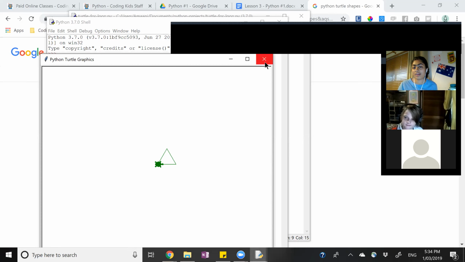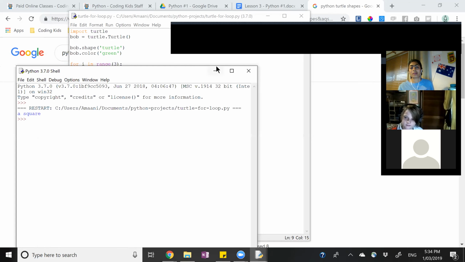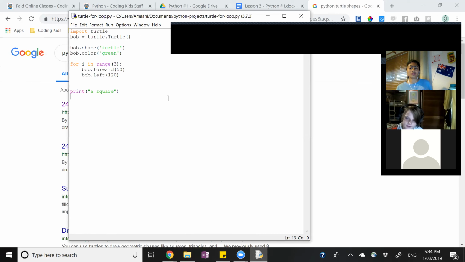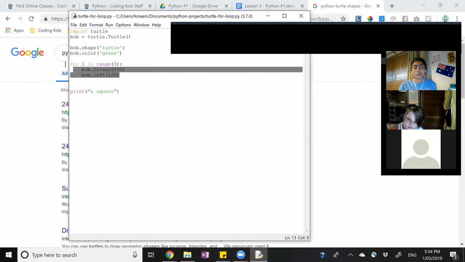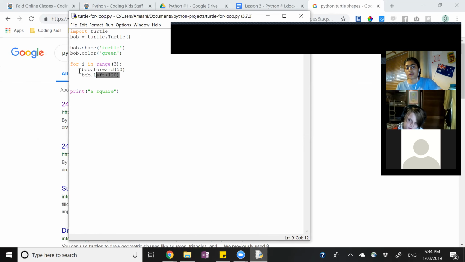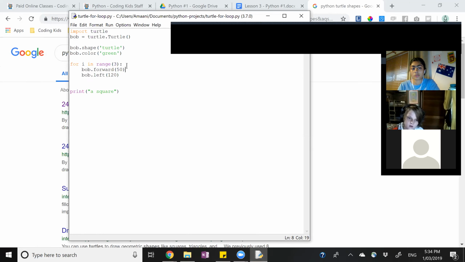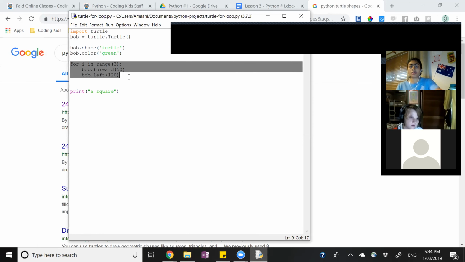Yeah. Oh, okay. So you can do that, but remember, the loops make it easier so that you don't actually have to repeat that bit of code. So do you remember how when we were making the square, or even now, when we're making a triangle, we would have to repeat that bit of code 2 extra times. But because of this loop, it's really short, and that's all the code we need to make a shape.